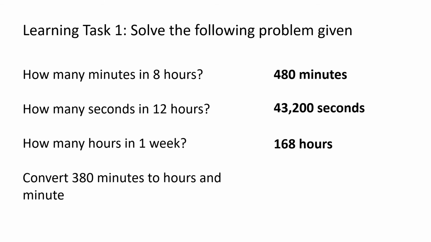And, how many hours and minutes if you are given 380 minutes? So, what will you do here? There are 60 minutes in 1 hour. Okay? So, the given is 380 divided by 60 minutes. 380 is the given minutes. You divide it by 60. That will give you an answer of 6.333. But we need to get the whole number as hours. So, it's going to be 6 hours and 20 minutes. The remainder will be 20. So, 380 minus 360, that will give you 20. That belongs to a minute.